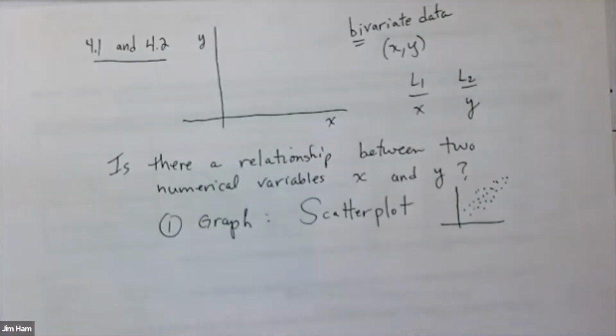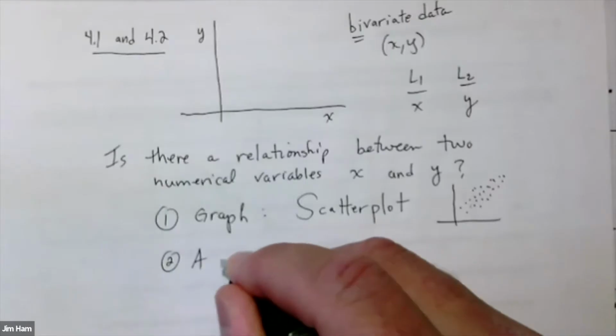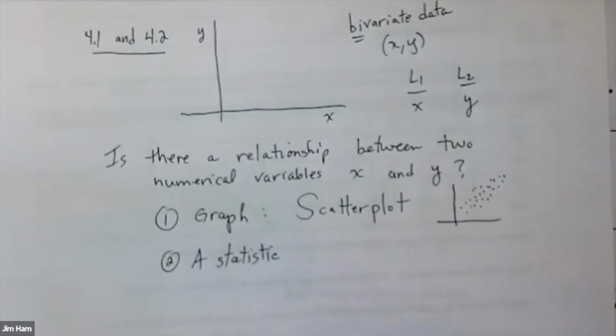And the trend you're looking for, or the relationship that you're looking for, is a linear relationship. Is it such that the x and the y values increase together, as x increases, y increases? Or is the relationship an inverse one, where as x increases, y decreases? But more importantly, does that observed relationship conform to a straight line trend, or is there no trend whatsoever? So the first thing we're going to do to determine if there's a trend is to draw the scatter plot.